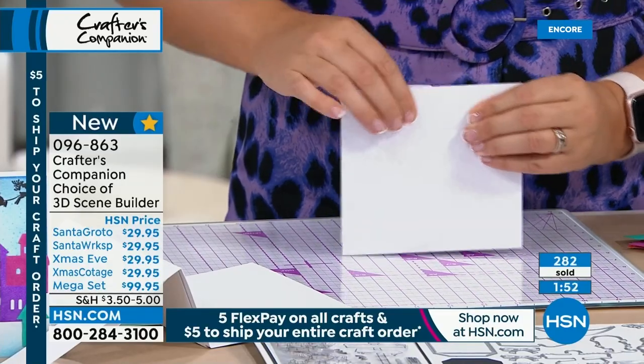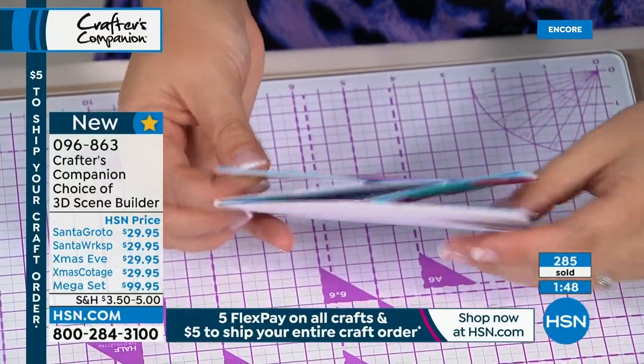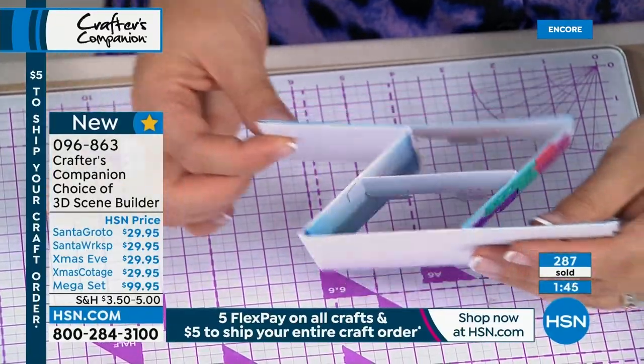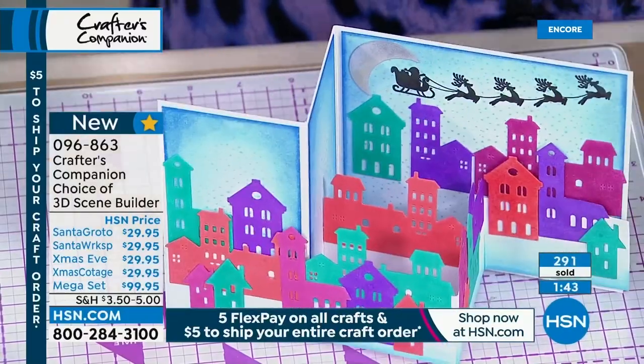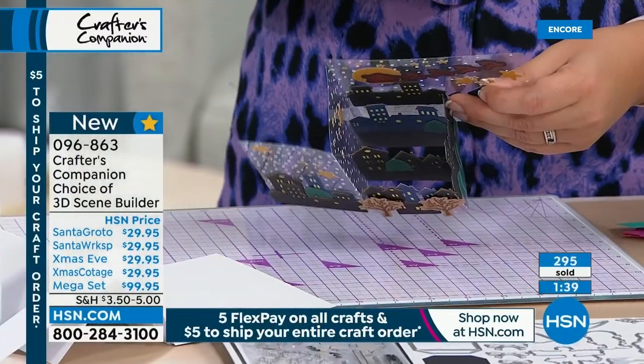There we go. Stick it down. So it's stuck flat to go inside the envelope. And then when it opens up, it's giving you that shape. That's what's so clever about it. So you can see when we've done some of these, Suzanne, one's done with like a couple of little layers on the front. That's so amazing.